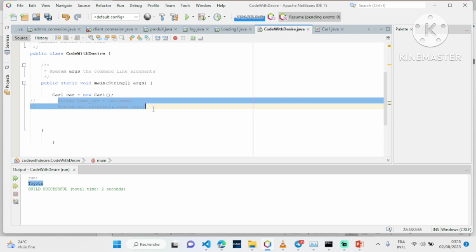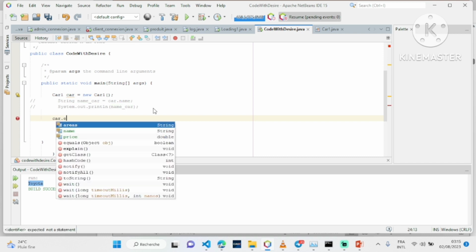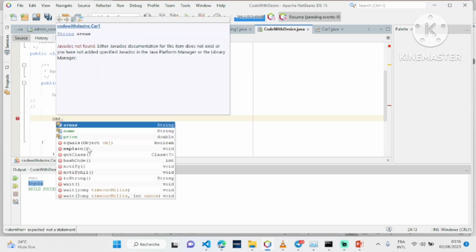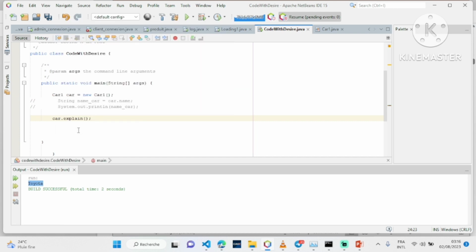Let us put it in comment. If you do car.explain, you see the method is directly open to us. And if you run this program, we will have what we are expecting.